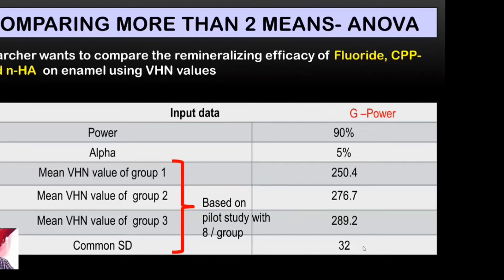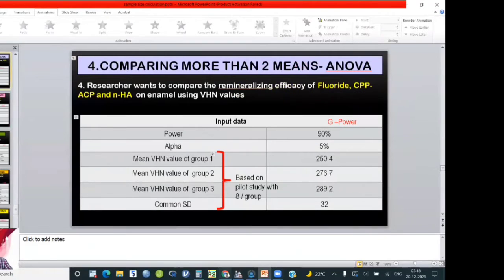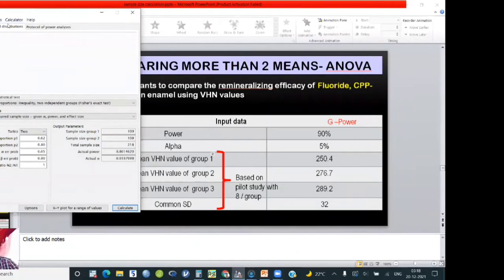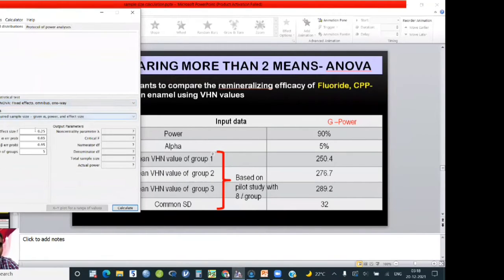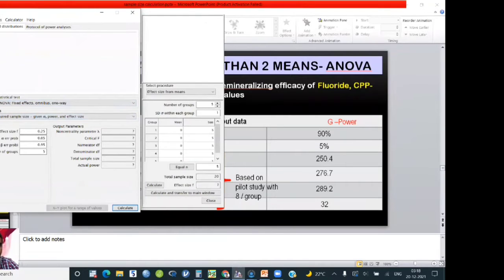Let us calculate the sample size using G power for ANOVA design. I am opening G power, going to F test family. F test is ANOVA family. And I want to determine the effect size. So if you see, before determining the effect size, if I place a cursor here, it is showing effect size as 0.10, 0.25, 0.40 based upon Cohen's. Okay, I just wanted to show this. As I told, it is the least acceptable way of taking the effect size, this one. So this is for ANOVA design.